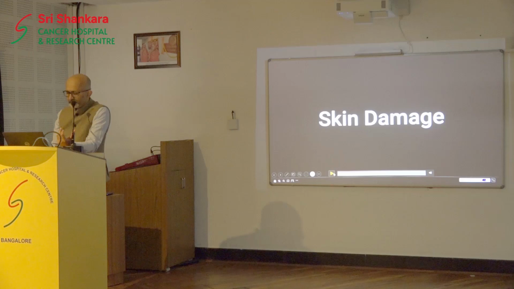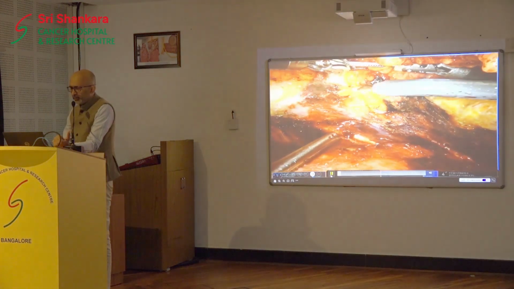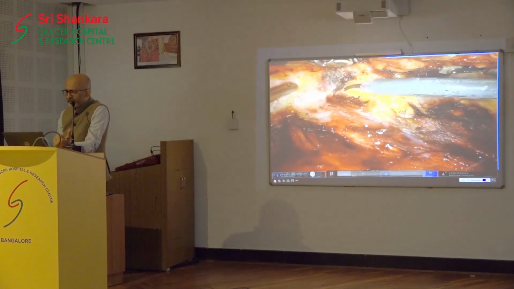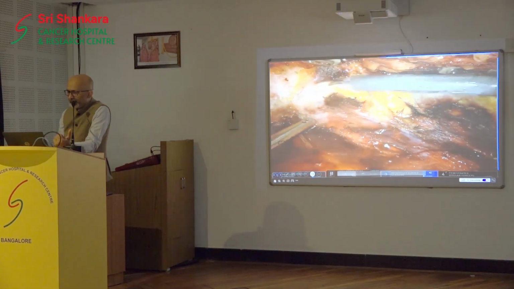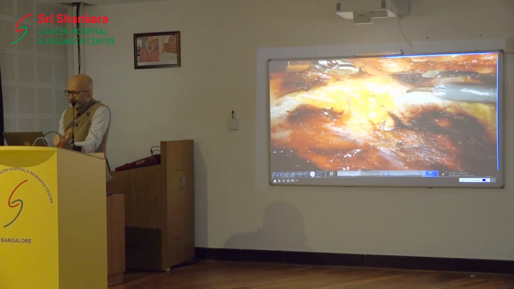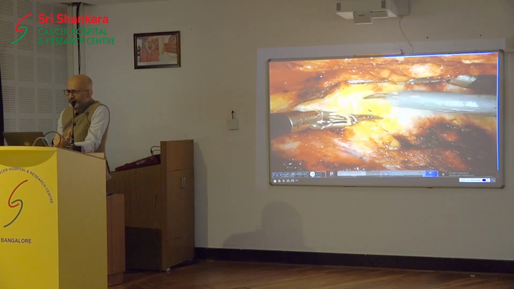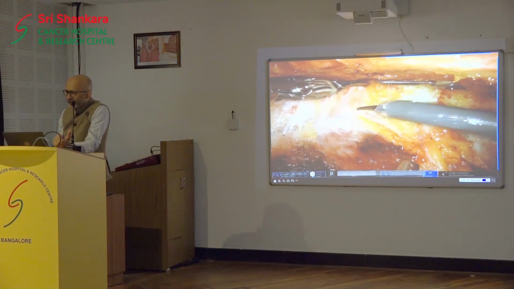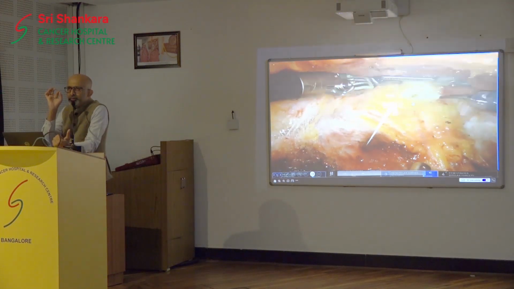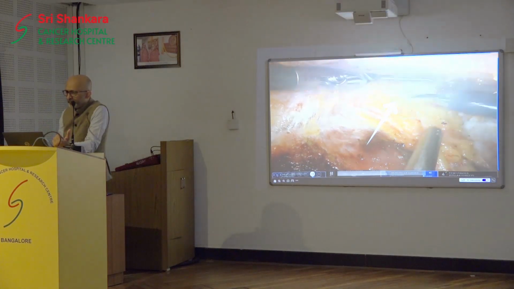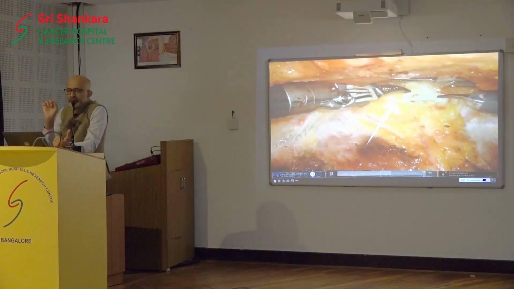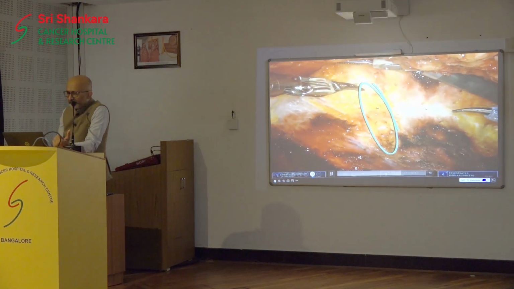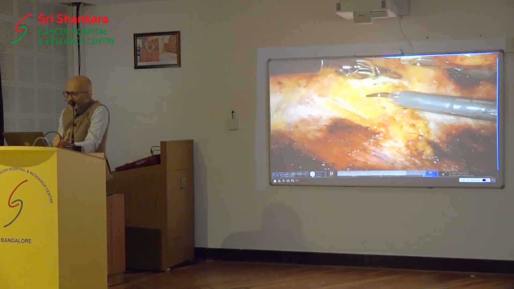So what happens? This is a case where, in fact, I am only raising the flap here, so I take the blame myself. But you can see there is an amount of fat tissue left over here. This fat should have gone up into the flap. You can see the skin over here. Can you make out the way the skin chars when you use cautery on top of it? This is dermis. So dermis started opening. That's when I realized, no, I'm going wrong. So this is the fat which should have gone up.